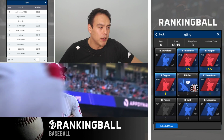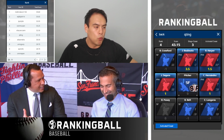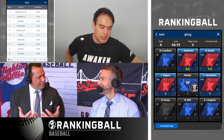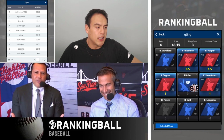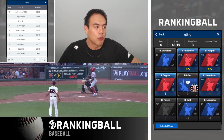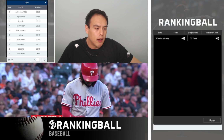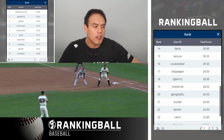And again, when you are in a close game like this, you can see they're missing a critical board, but with Brendan Posey, they have a real chance at getting a bingo here. Now, it won't be for much, obviously, but as long as San Francisco is able to get 1 strikeout here, then they will be able to get the Hernandez, San Francisco pitching, and Segura bingo. And so again, that'll be huge. Their bingo count is at 3, and right now they're up in 4th place. So that'll be huge for them. And I think that's going to be really important. Well, again, we will have to see, as the game goes on, who's pitching outlasts each other.